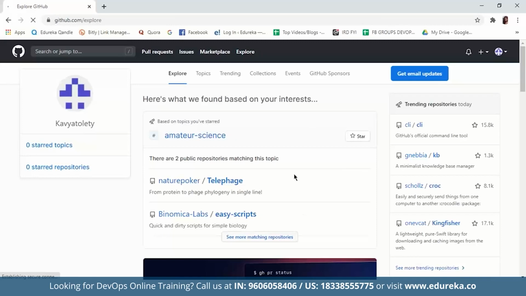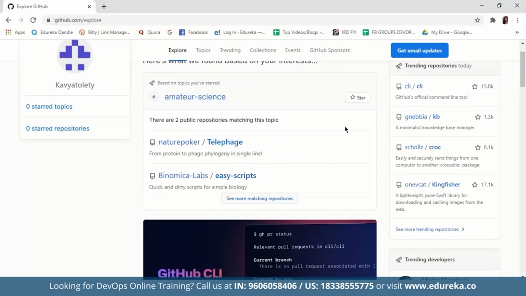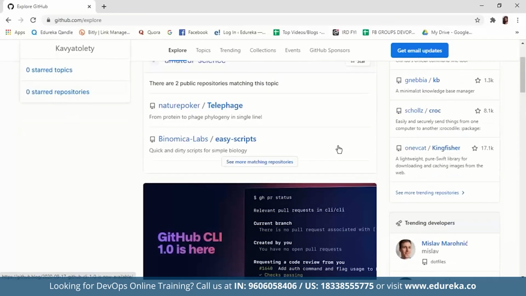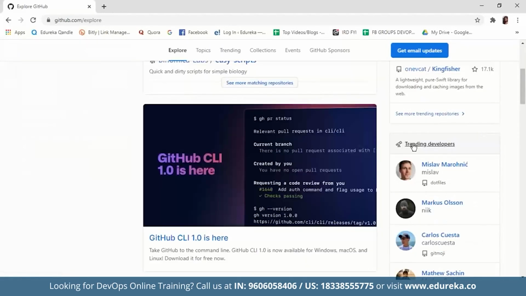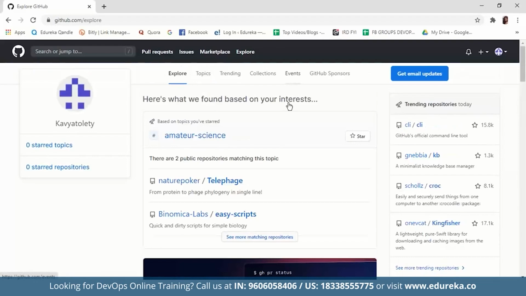Once I click on that, it'll redirect me to a page with some activities that are going on around in GitHub. You can see here they're trending repositories, they're trending developers. Basically, this is a feed that will allow you to interact with developers and other collaborators from all around the world. In Instagram too, you have an explore button, which will allow you to interact with different people from all around the world. So the same concept is implied in the GitHub explore button too. You can explore topics, trending repositories, and developers. Basically, it's an interaction with other people from different parts of the world. So I hope that's clear.